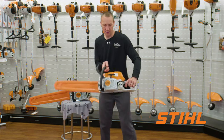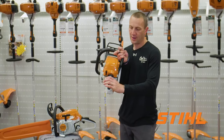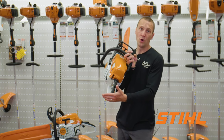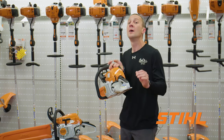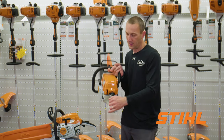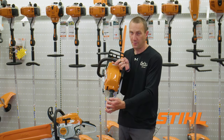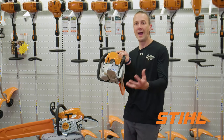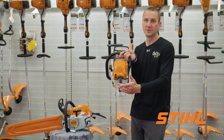The Stihl master control lever is right here on the side. I squeeze the trigger, I push all the way down — that's the choke. This is where I'm going to pull the rope, generally two or three times, and this machine is going to fire and give you a little pop. Now I'm going to manually move this up one notch. As soon as I hear that pop, this is the start position — where it's going to take off when I pull the rope and run at high speed, and I hit the trigger and it returns to idle.